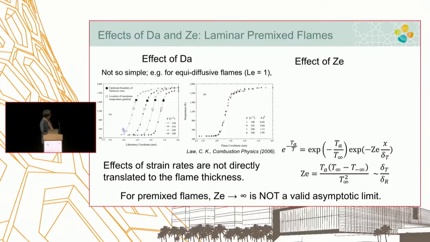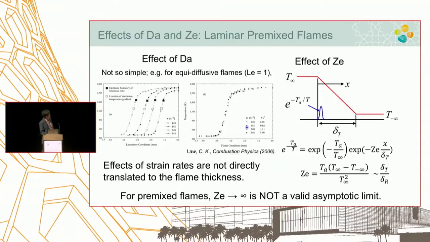And surprisingly, you could overlap these four curves, and they don't change. So it's somewhat counterintuitive, but that's how premixed flame behaves. The take-home message is that premixed and non-premixed flames behave differently in the way they respond to the fluid dynamics. What is the effect of the Zeldovich number?